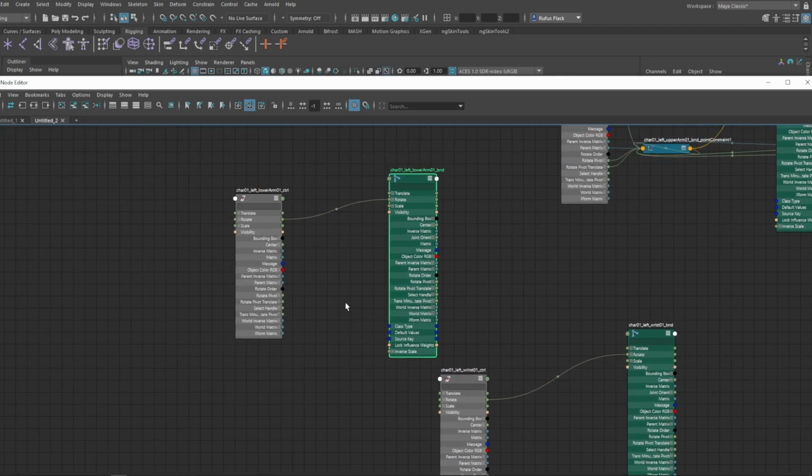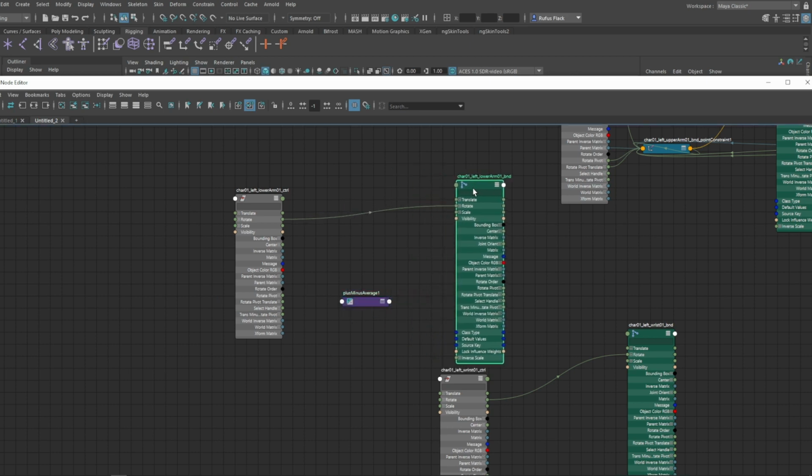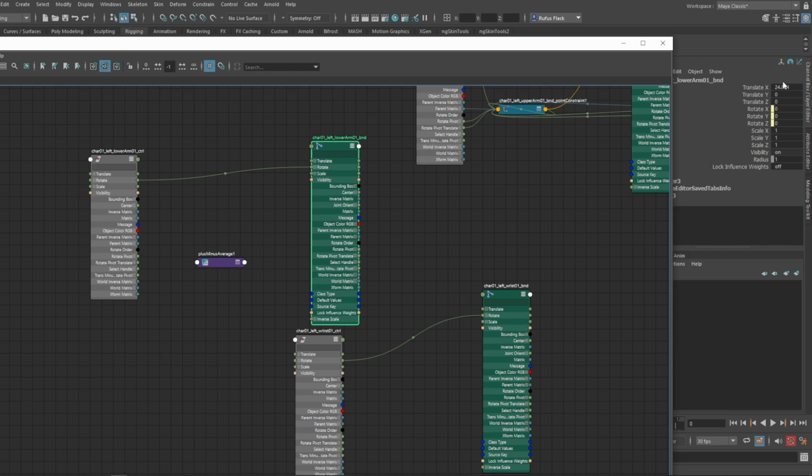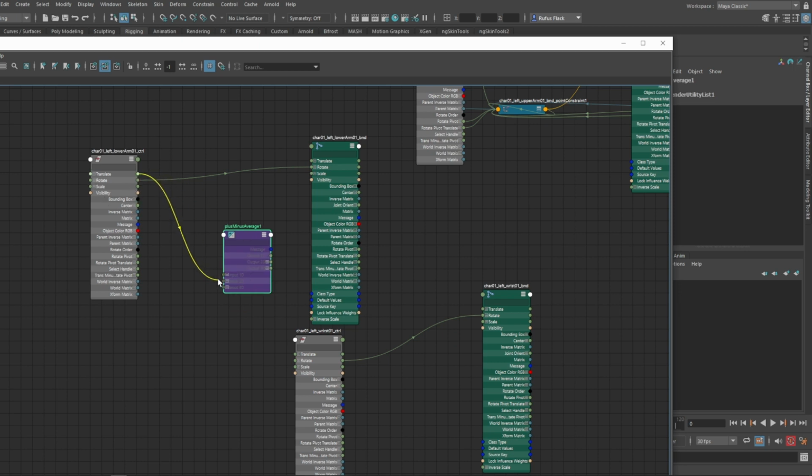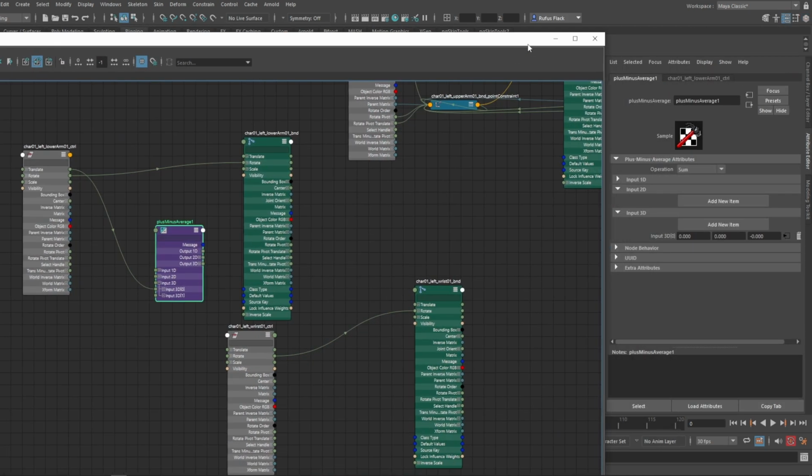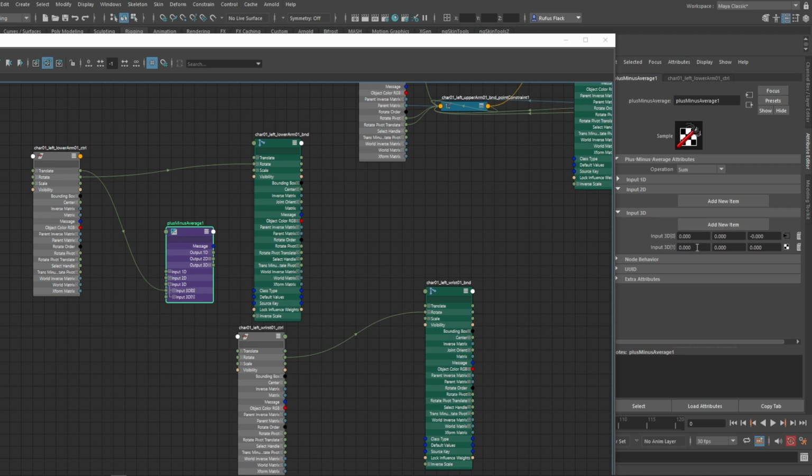So one possible solution would be to have a plus minus average node, then take this value from the joint and connect up translation into input 0, and then in the attributes editor add a new input and put the value of the joint into the first channel here, the X channel, and then connect up the output of the plus minus average into the translate.